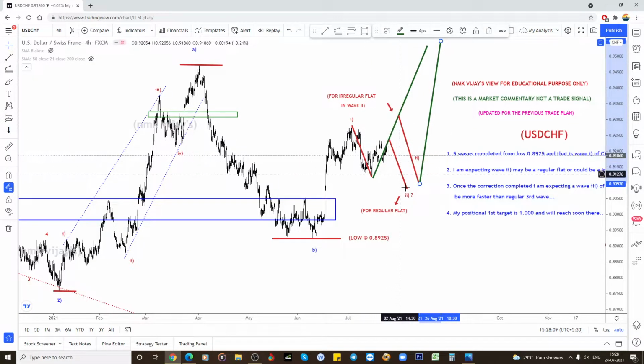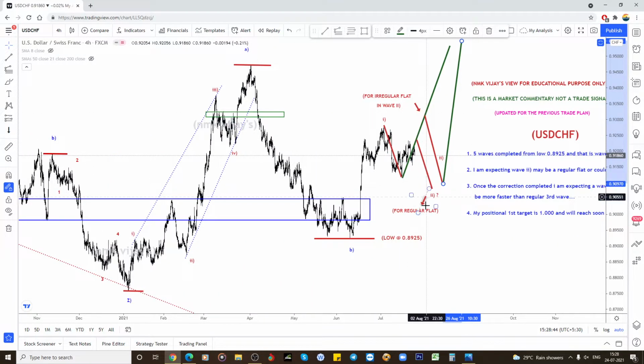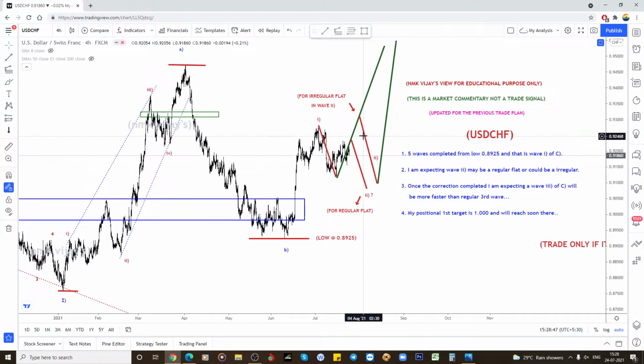So what I'm thinking here is the same I have explained, right? Whether it is an irregular flat or regular flat, I'm expecting this one. If it breaks the high, I will enter and add my positions. I'm already holding the positions I added here, and I already exited here, and again I added here, and again I added here in this zone. So I thought this is the end of the trend. See what it did, immediately it broke all the stop losses, it broke the previous low, and immediately bounced. So that is why, if I'm on the market's side, I won't place a stop loss. I will just keep adding my positions. I need to add, then only we can build the position on that trend side.